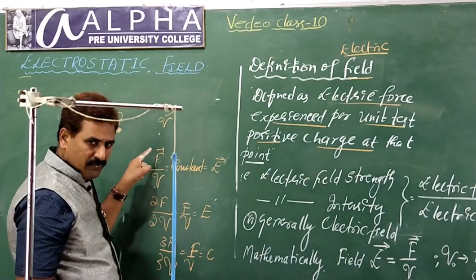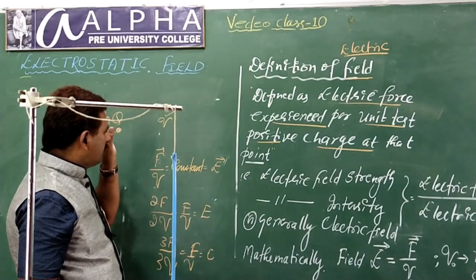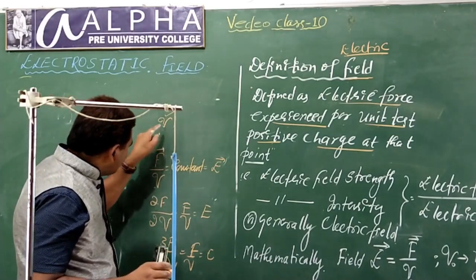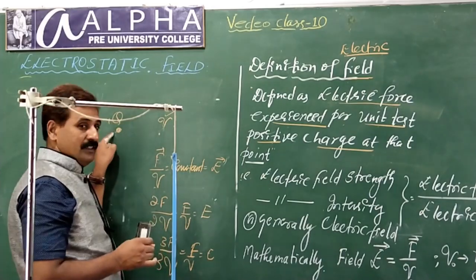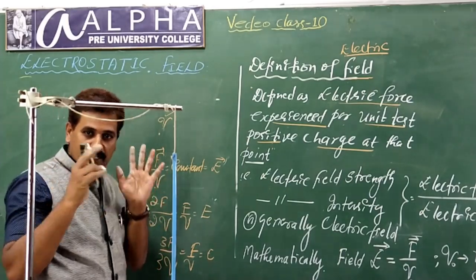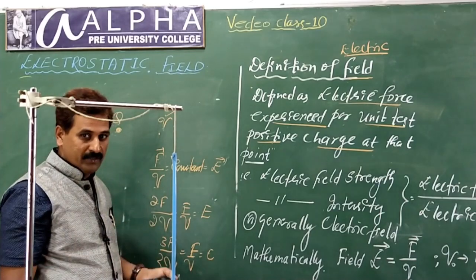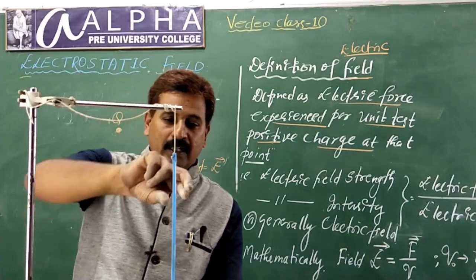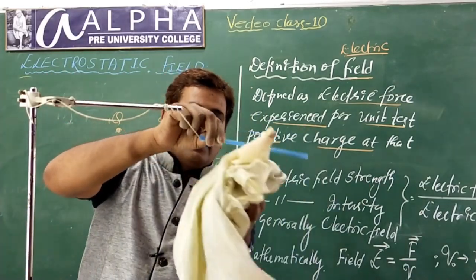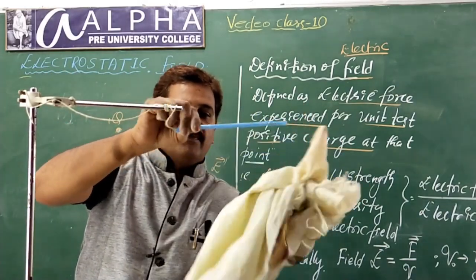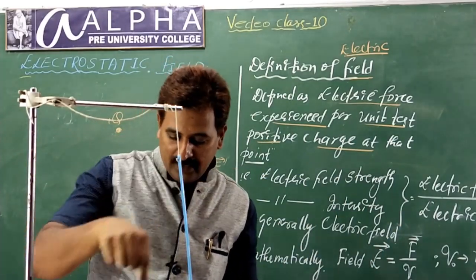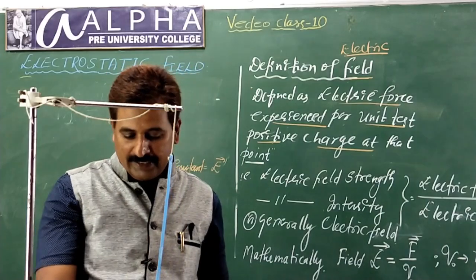How do you read this? Force per unit charge is a constant. It does not depend on the value of this charge, but depends on this, and also separation. We will come to a relation for that. Very important. Now, see in this example, I rub this again. It acquires charge, right? Now it has produced electric field around it. This region is said to contain electric field.